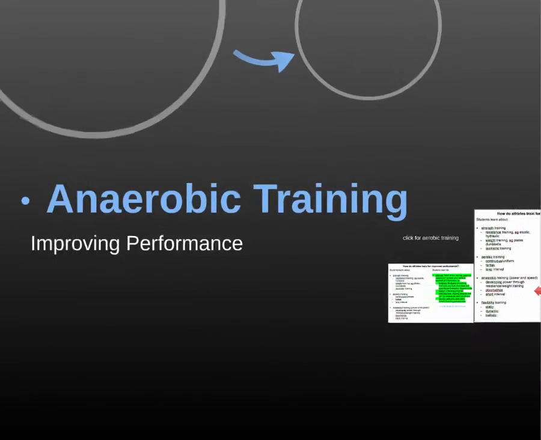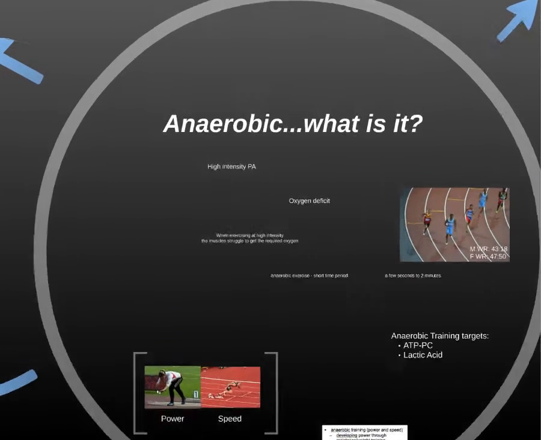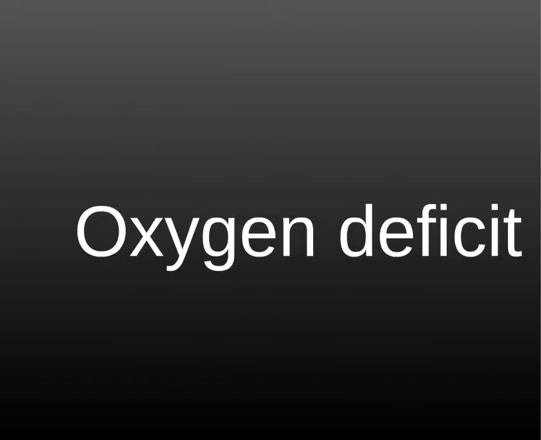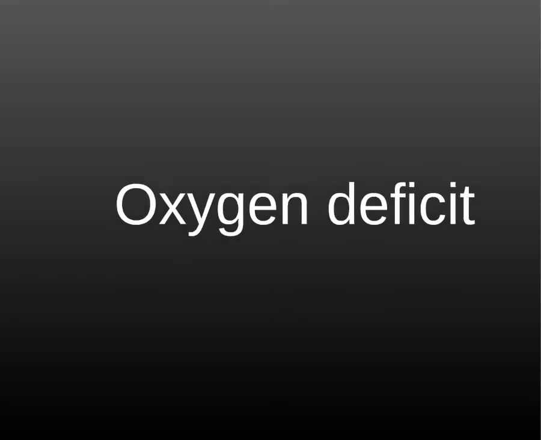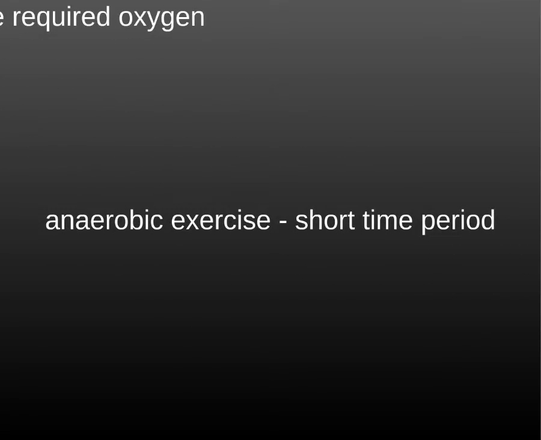So to the actual dot point of anaerobic training, and the starting point should be to define anaerobic training. Anaerobic exercise is high intensity physical activity that leads to an oxygen deficit, or physical activity without oxygen. When performing at high intensity levels, the cardiovascular system finds it difficult delivering the oxygen required to the muscles fast enough. Since muscles require oxygen to maintain physical activity, anaerobic exercise can only continue for short periods of time, from a few seconds to 2 minutes depending on the intensity.